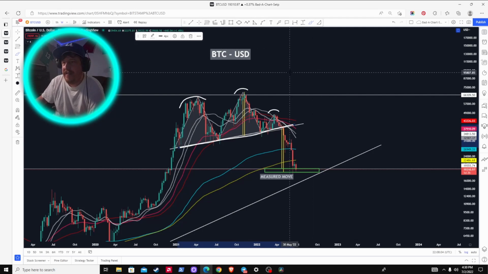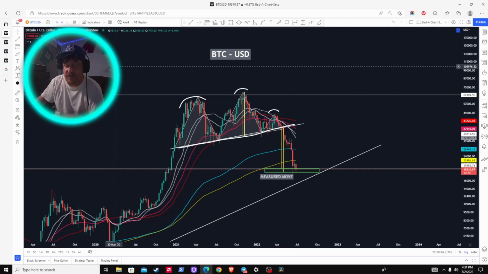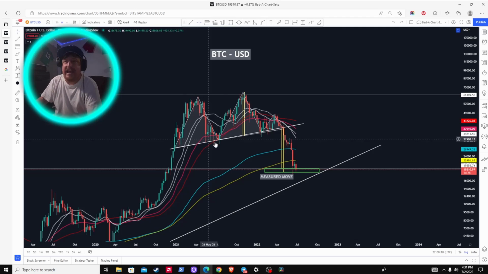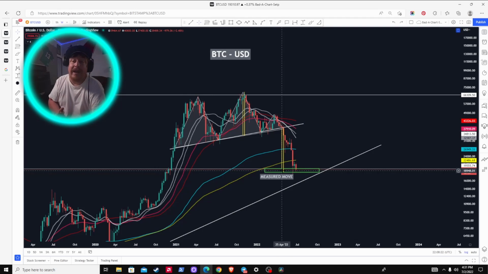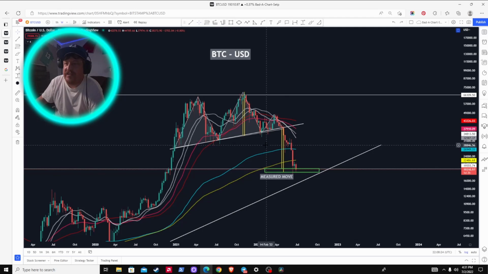The way you find the measured move, obviously, is just from the neckline to the top of the head, and then wherever it broke down from, you drag that over, which is what I've done here, and that gives you the measured move of that pattern. Which in theory would be where the price, after it breaks down, could potentially go to, right? Where buyers may be waiting based on that technical analysis.